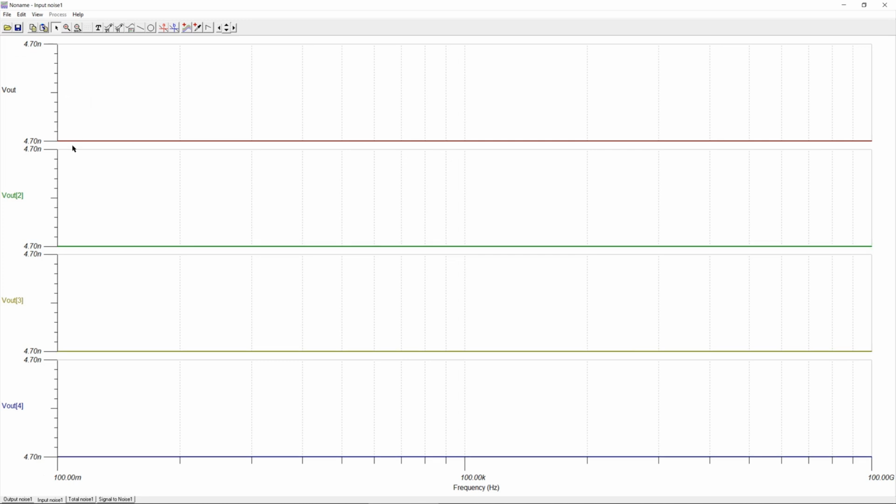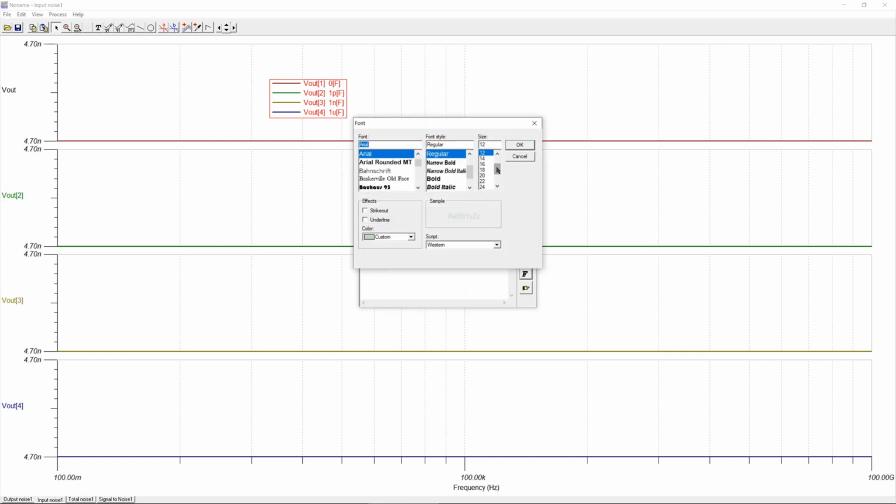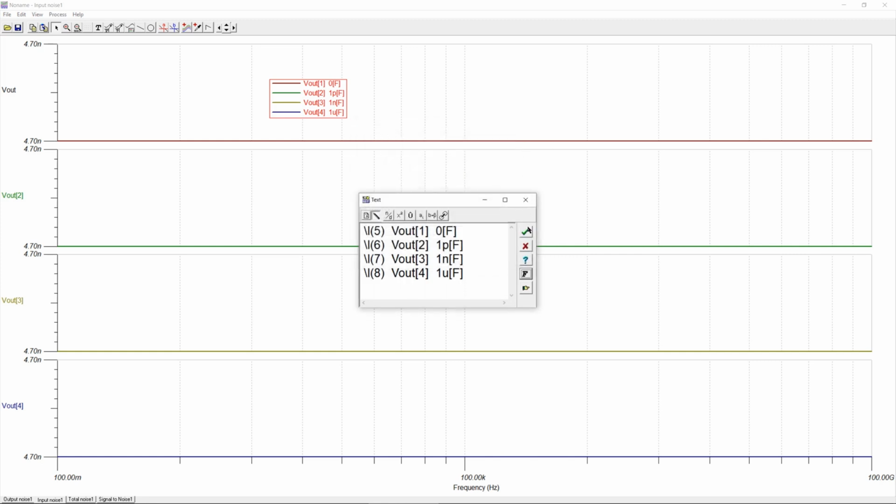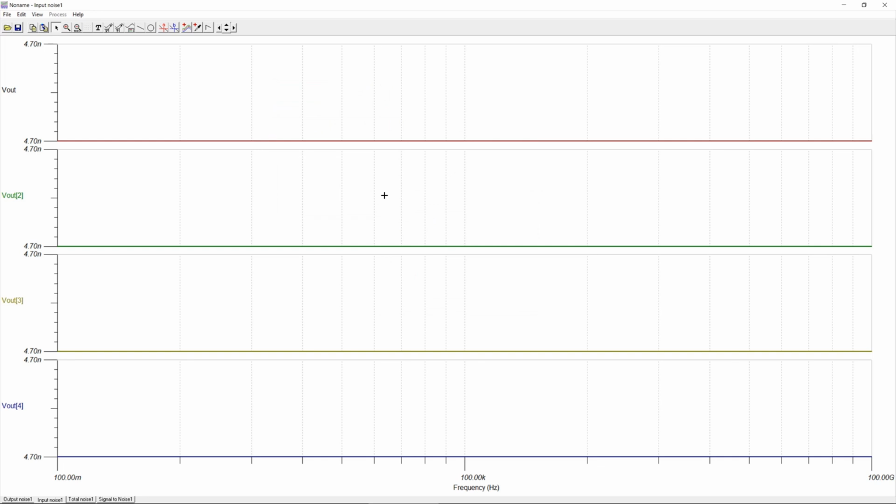Then you will see actually that for each case you will have 4.7. I will increase this, and it's actually also the discussion we had. You don't divide out by the signal gain for each output noise spectral density. You will need to look at the input without taking into consideration the filtering at the output. That's why we have for each case here 4.7.